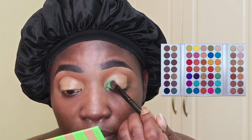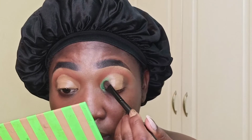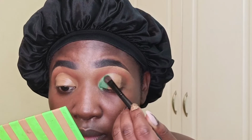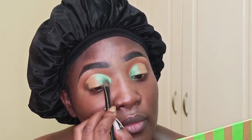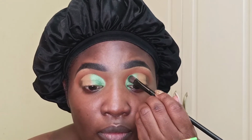So I wanted this ice gold and green feel, but I didn't have a red. But anyway, we end up making it work. So here I am just tapping in that green. I use a tapping motion to get the shimmer to stay on the concealer. So I don't spread it, I tap it in.